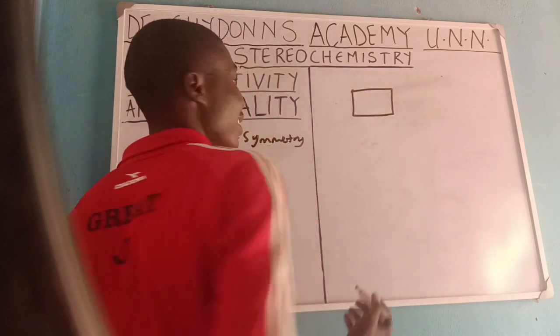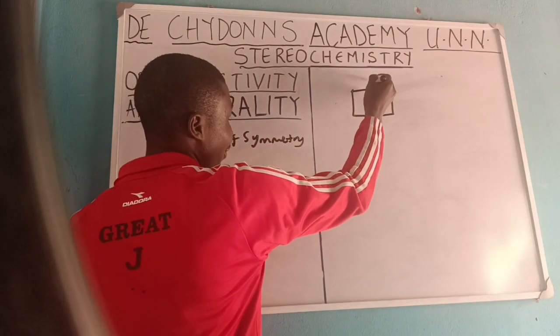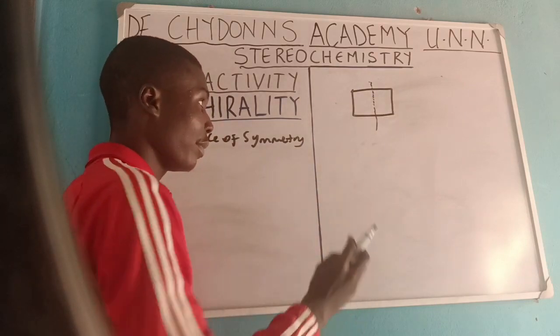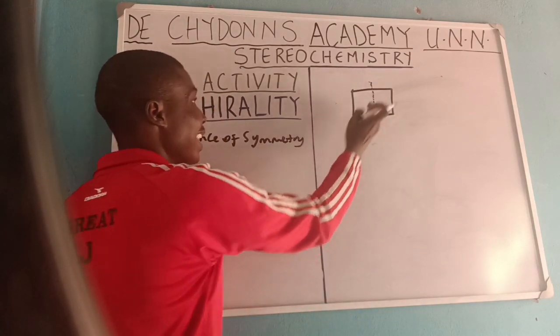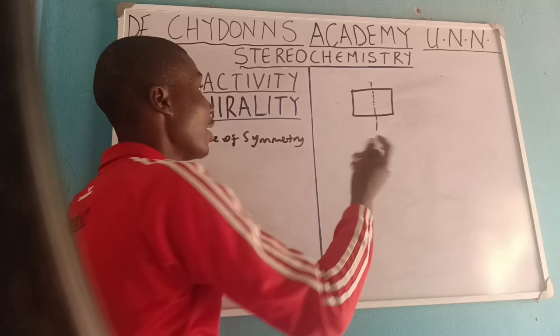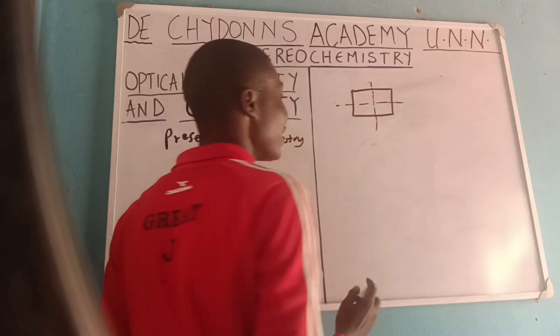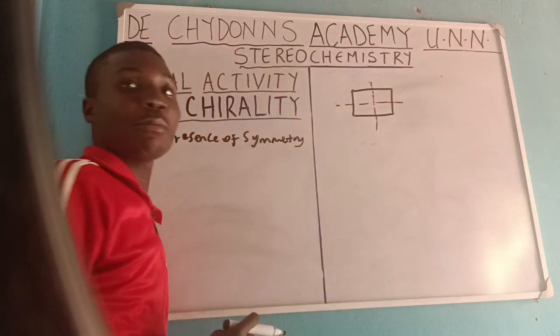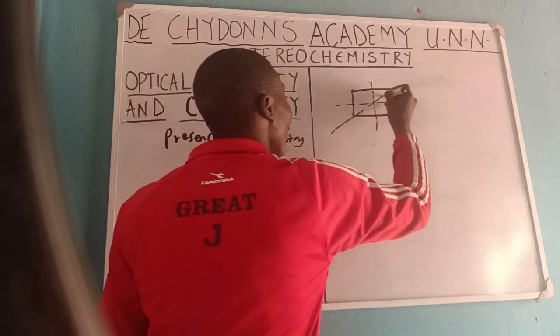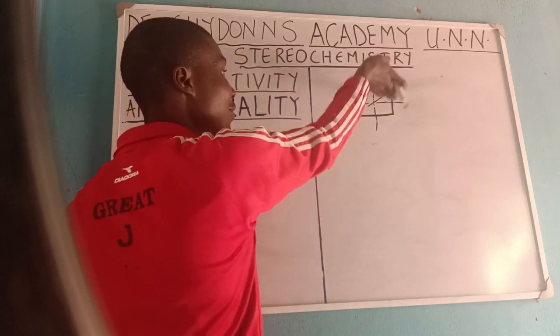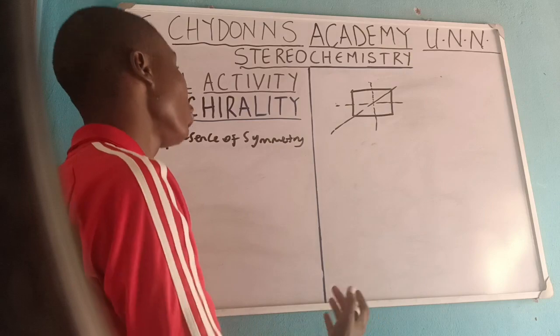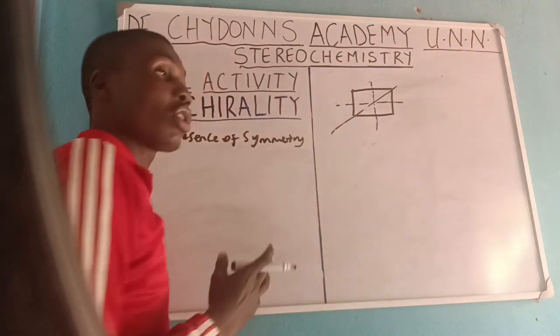So, for example, let's look at something like this. Let's assume that this is a square. Now you can say that there's a symmetry in this square because this side of this square is exactly the same as this particular side. You can say that there's a symmetry on this part because this side of this square is exactly the same as this other side. You can say that there's a symmetry on this part because this side of the square is exactly the same as the other side. I'm just trying to explain to you what symmetry is all about.